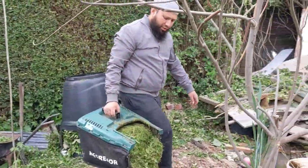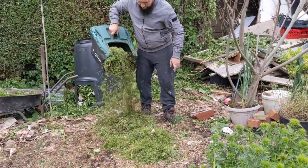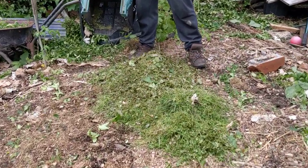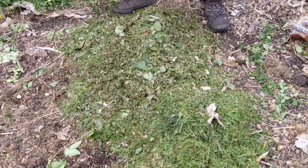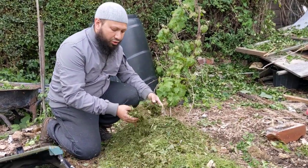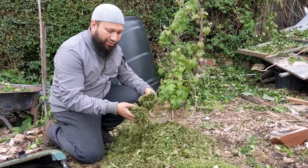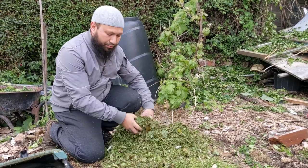Starting from this top side - these grass clippings, these hedge trimmings, everything mixed in together - this is the perfect ratio for a compost pile. Green leaves are ideal just on their own to make a perfect compost pile. What we're going to be doing with this is composting in situ, because this is going to make an absolutely amazing mulch. So if you haven't got compost, this is your perfect remedy.